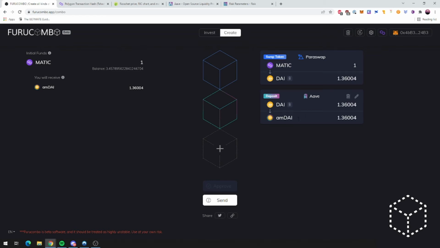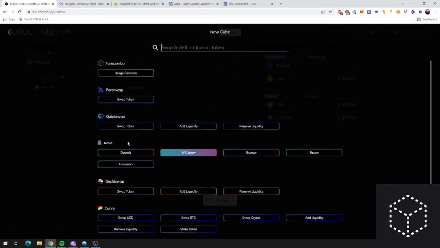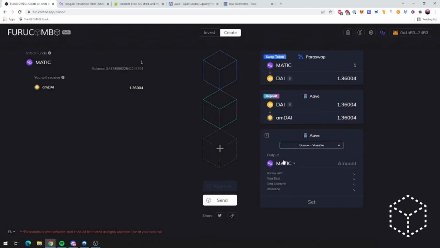Because we're doing this in one, if I go to borrow from this, we're going to notice here that my total collateral deposited is showing as 0. That's because this isn't on chain yet, so this doesn't know that I've made a deposit. And because we're executing this in one transaction, we need to add something in between.